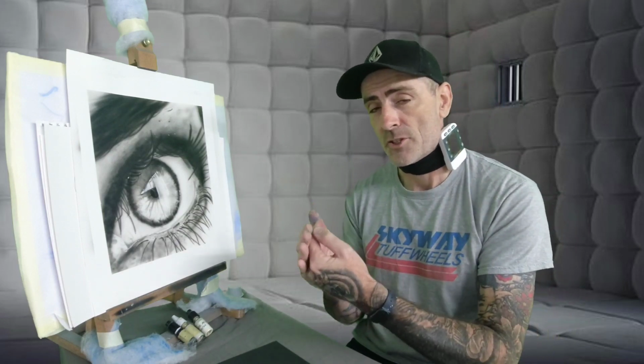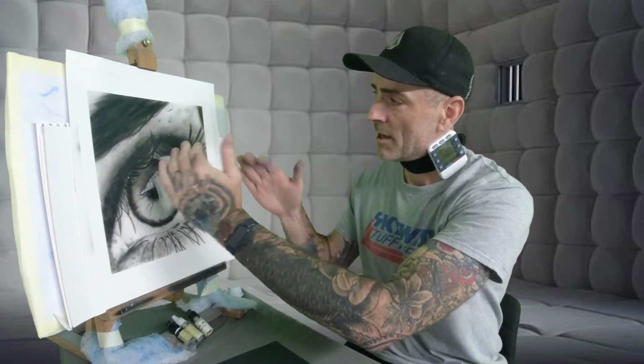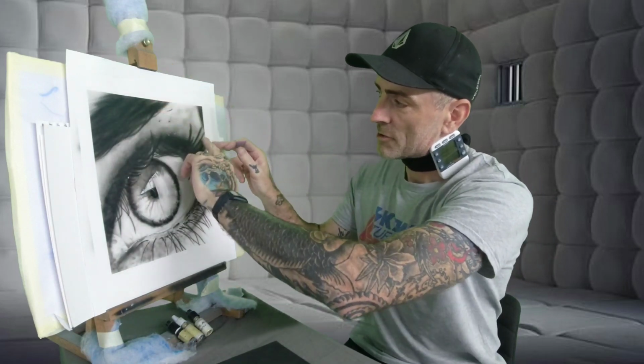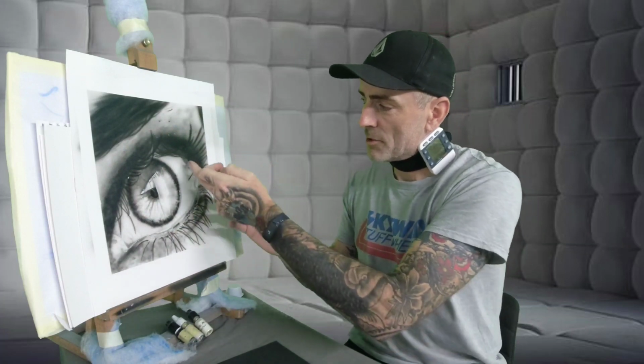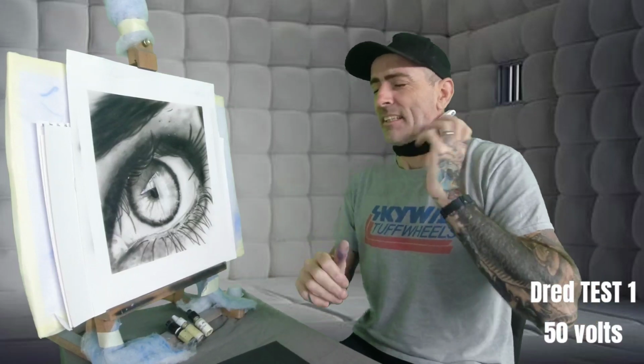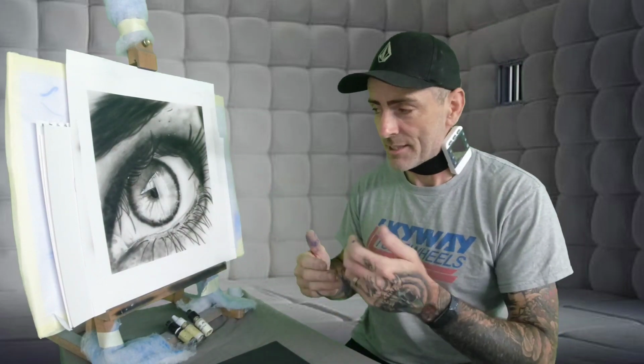Now it all comes down to distances when you're shading with the brush, because you can shade up close and you can shade at a distance. If you want the soft tones that come round and fade out, you're backing more off with the brush and you're just flicking up and getting those softer tones there. And when you want to do some darker shading, you're moving in closer. They do little tests now and again. So yeah, you can go closer on your shading to get darker tones.